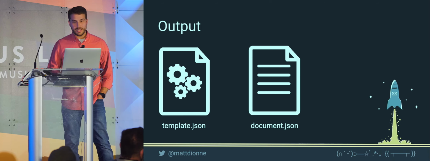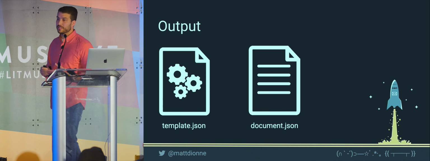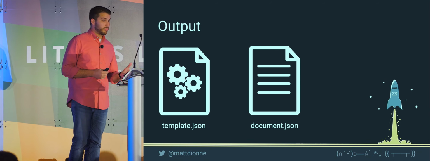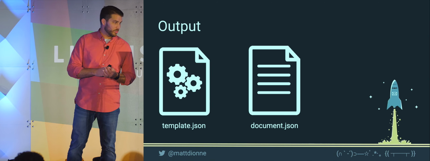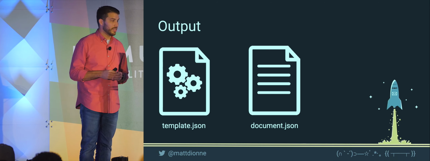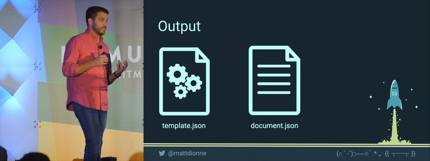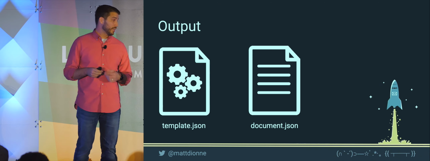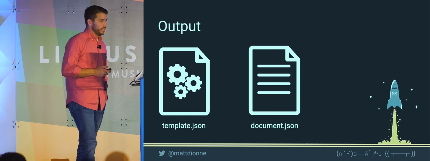The template is basically your bag of parts. It's going to contain all of your markup, your CSS, your defaults for style, configuration, and content. The second piece is the document, which at its core is trying to be the bare minimum of information that it can be. So it relies on the template for all of its defaults. And what it is, is a definition of the layout and content, or reference to the content. And it's all written in JSON.